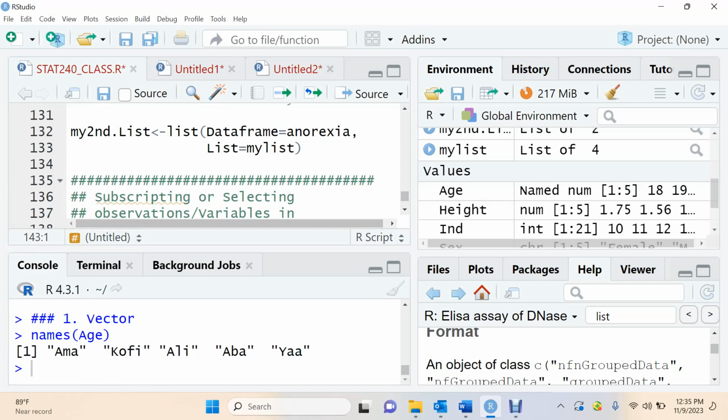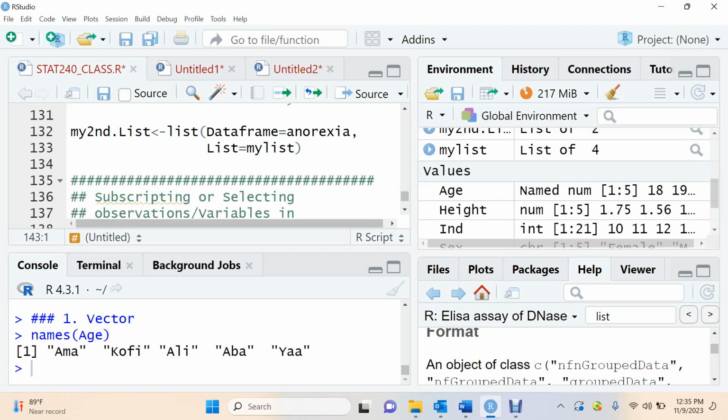Now, if I give you a vector of 10,000 people, you cannot be looking through for the position of Kofi. Is everybody okay? So in that case, using the name to search for it will be better. So this is the sort of thing we want to do now. If you have two Kofis inside, then you have a problem. So all the Kofis will be retrieved. But it's not a problem. It happens, right? We will do some of them.